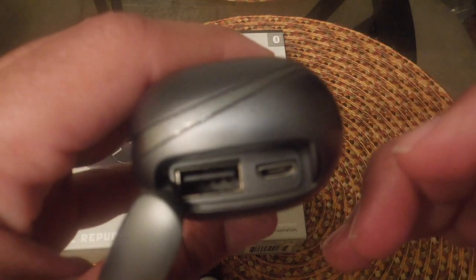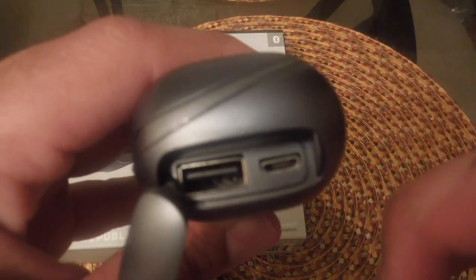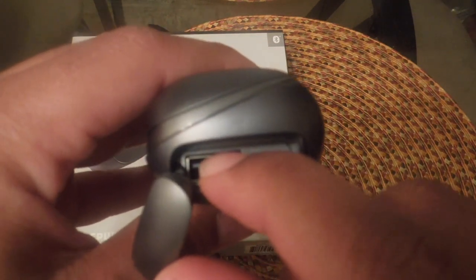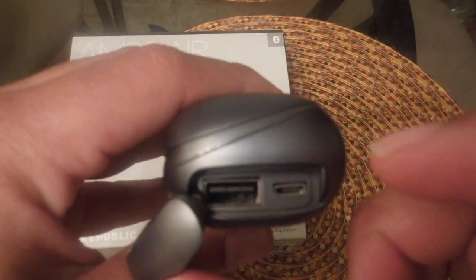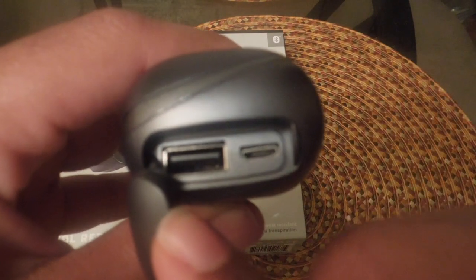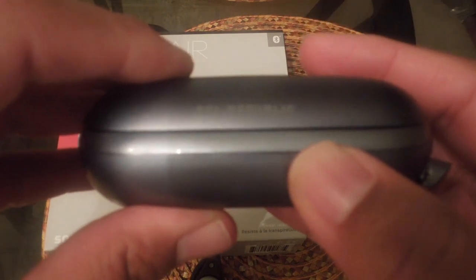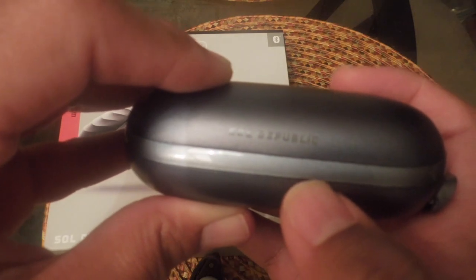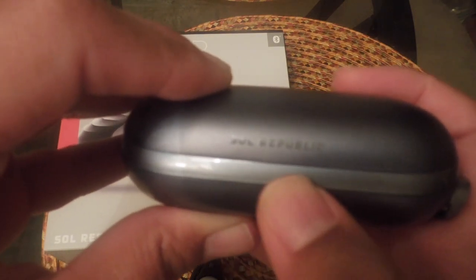You don't need to buy a cable for this case — it's included in the package. You plug it in right there and it'll start charging the case. And this port is where you would plug in your USB to charge your iPod, iPhone, Android, or whatever can be charged via USB. This pack has a 2200 milliamp hour capacity, so it can charge devices up to that capacity. The three LED lights show you how much charge the case itself has.